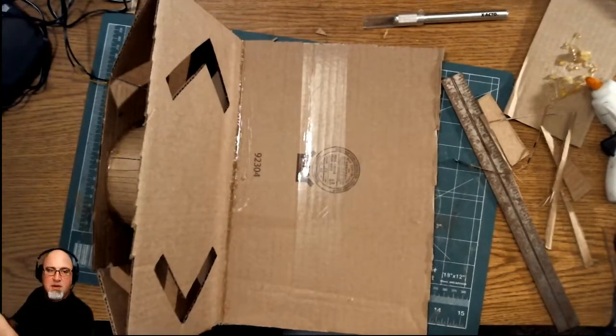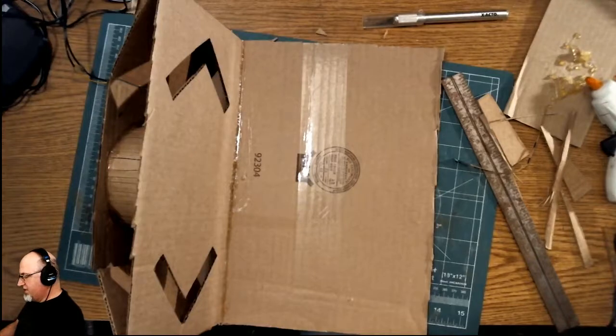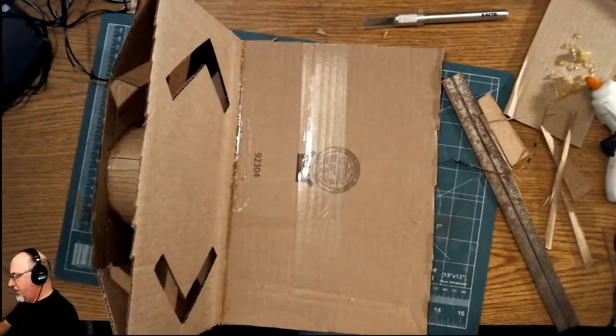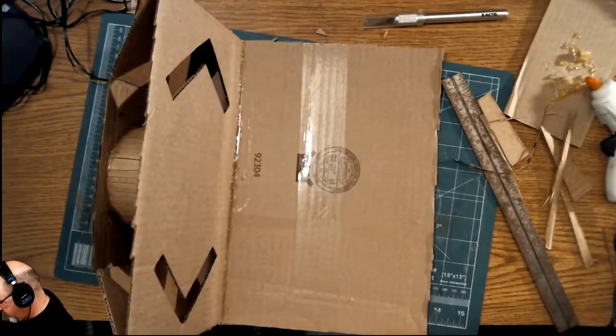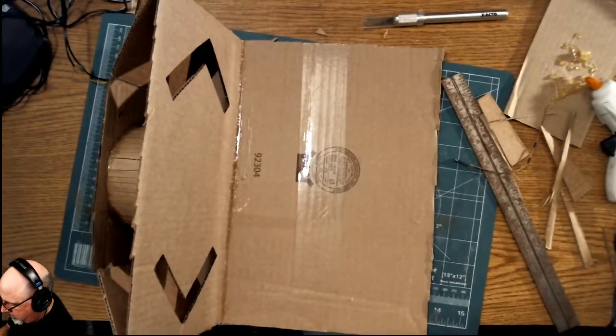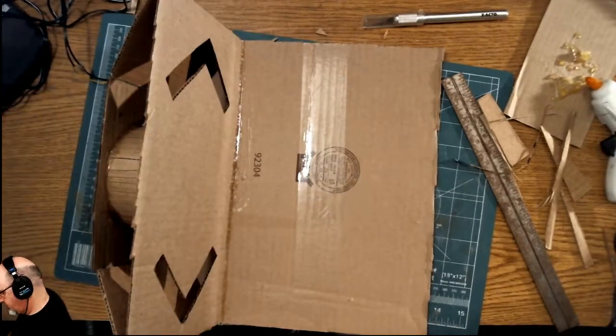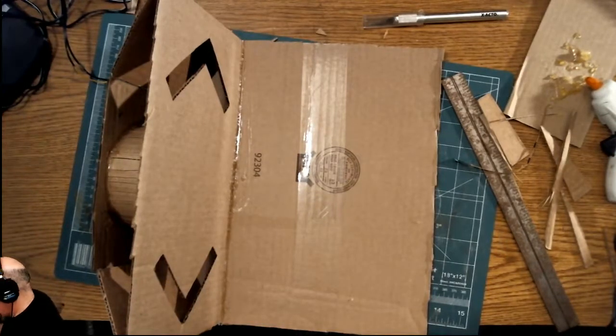I am cutting. All right. This is actually coming together far easier than I thought it would. Hot glue is like welding for paper, in my opinion. I am probably going to need to cut a large section off of another box for the sides. I don't know if I have enough of this size.